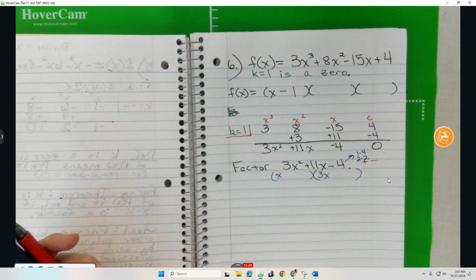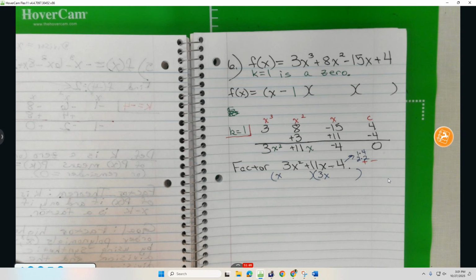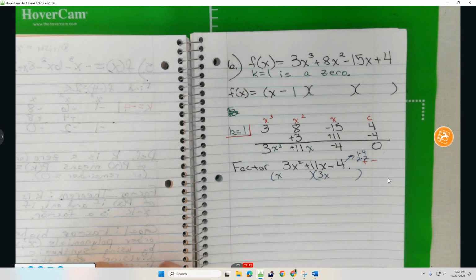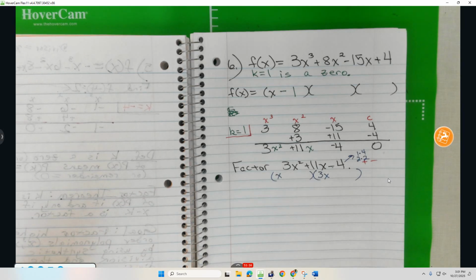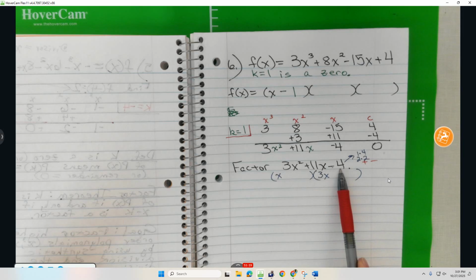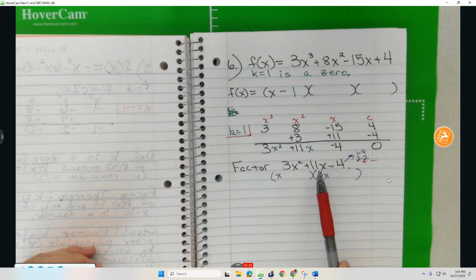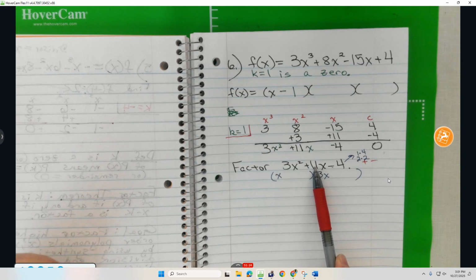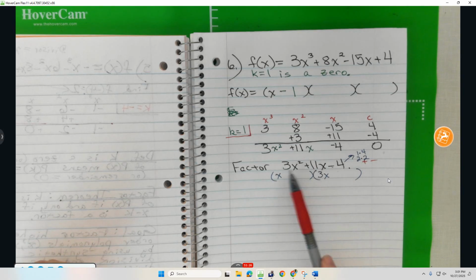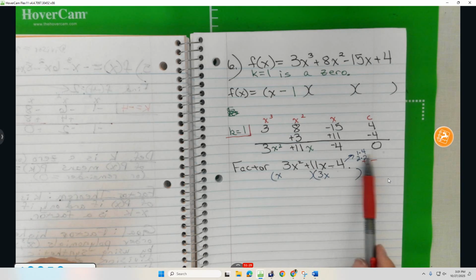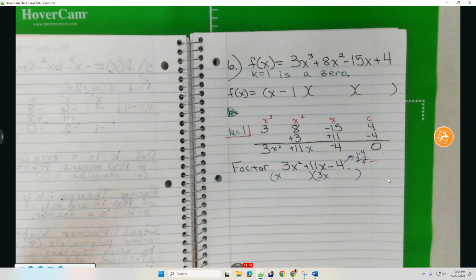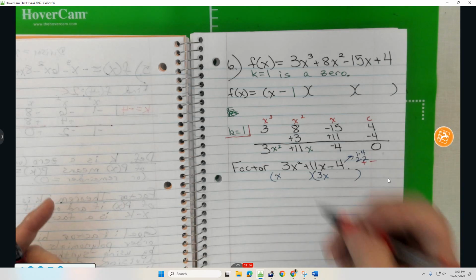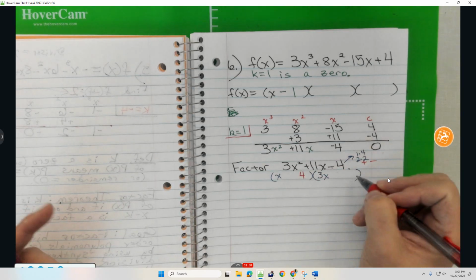I can play it out in my head, and I don't see a 2 times 2 doing it. Here's one of these little tricks I use that works sometimes. If you multiplied 3 times 4, you'd get 12. If that middle term is just 1 away from that product, you should try the 1 and the 4. You can try the 2 and 2, but you'll see you're not going to get it. I think we need the 1 and the 4. I'm going to put the 4 here and the 1 there.